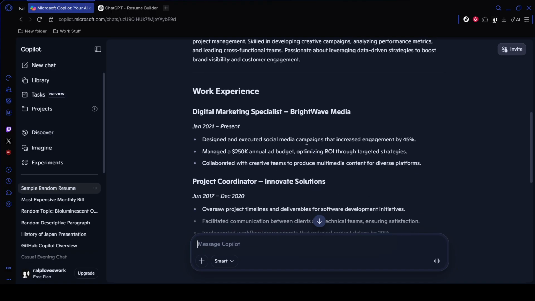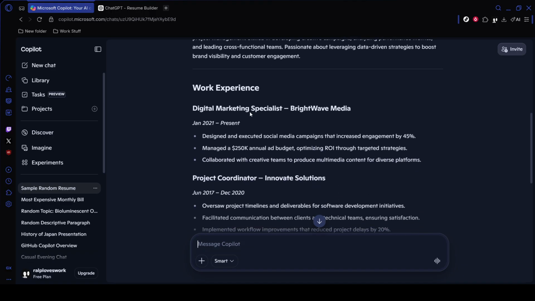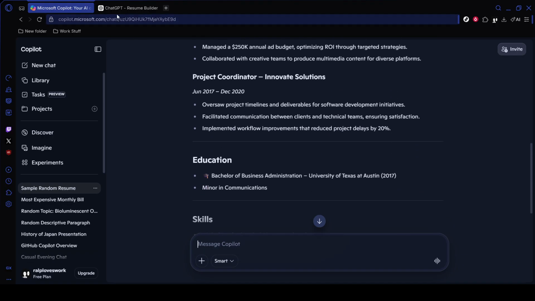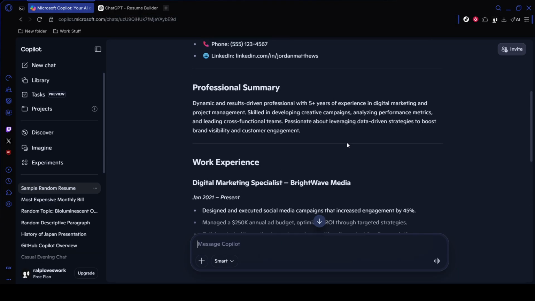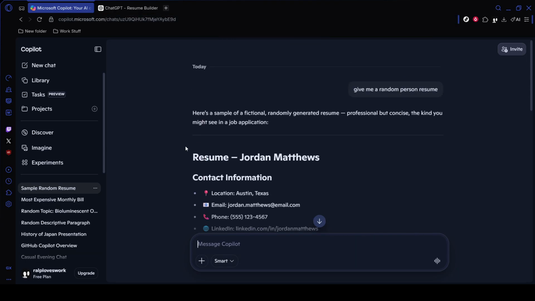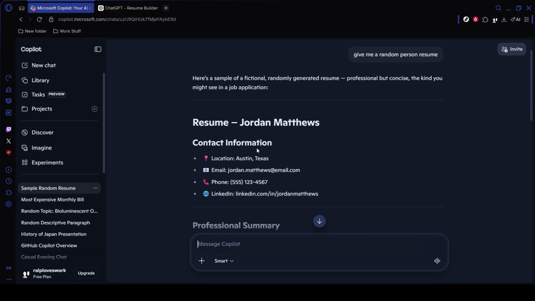Next, upload your current resume text into the chat or paste it directly into the message box. Make sure the content is clear and complete enough for the plugin to understand your experience, skills, and past responsibilities. It is also a good idea to remove any highly sensitive personal information before sharing the text.